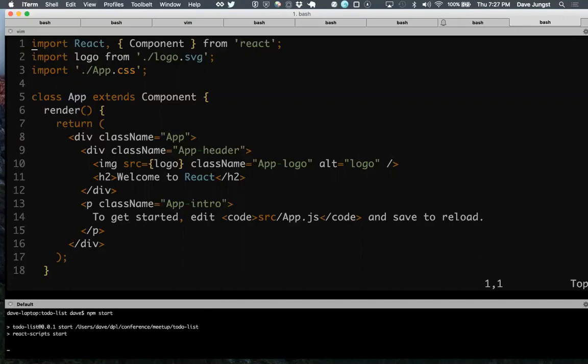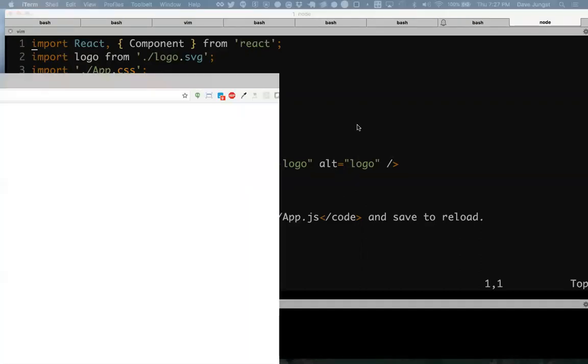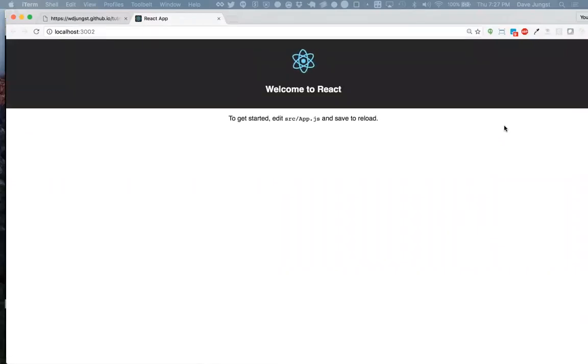I'll hit enter here. It's going to tell me that my port's taken. Should I run this on another port? I'll say yes. My browser pops open, and there's my React application up and running without everything I just blabbed about in about a minute. Everything you're seeing rendered on the page right now is being rendered by React.